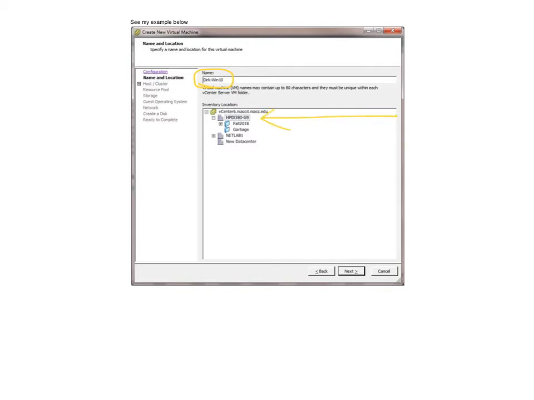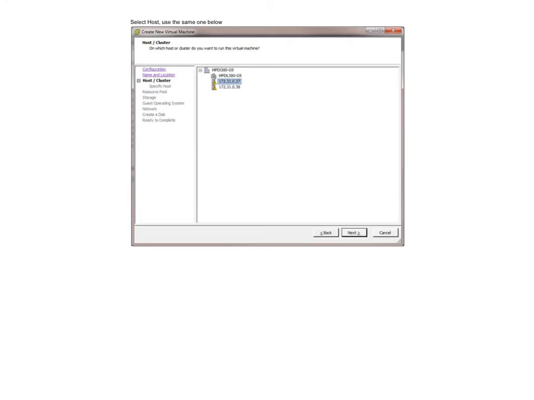Okay. And you should have that one there on the vSphere. Go next. I'm going to pick this host. That's one of the G9 machines. You're literally going to pick which machine you're going to put it on.